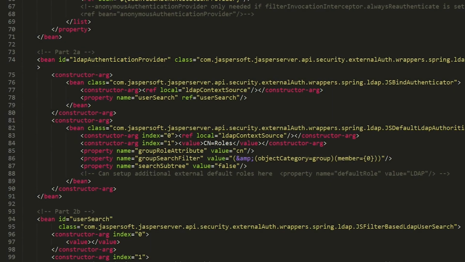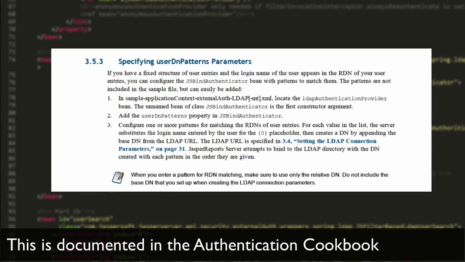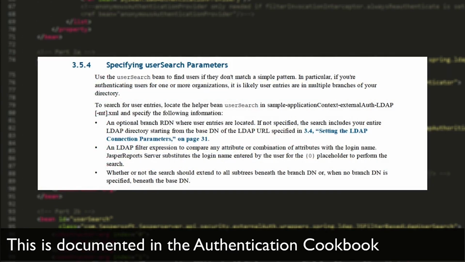There are actually two ways to search for users. One method is called user DN pattern, and this will use a distinguished name to find a user in your LDAP server. The other is called user search. With this method, you offer information about the user, and JasperReports Server will search your LDAP server for that specific user.